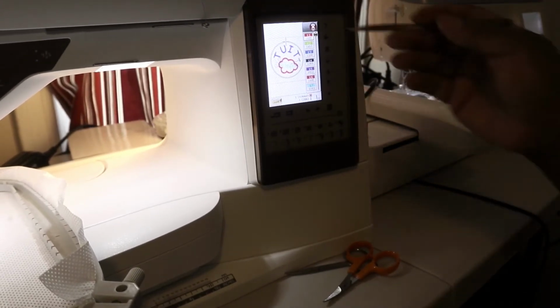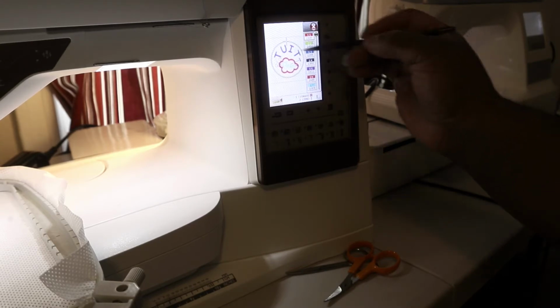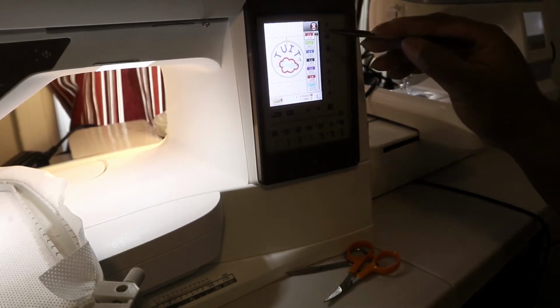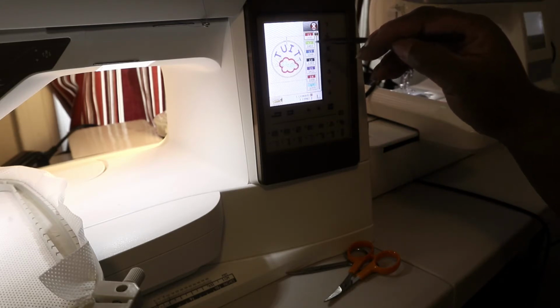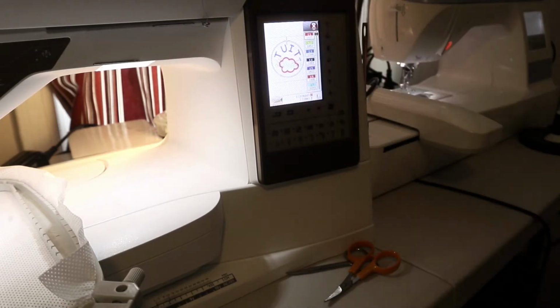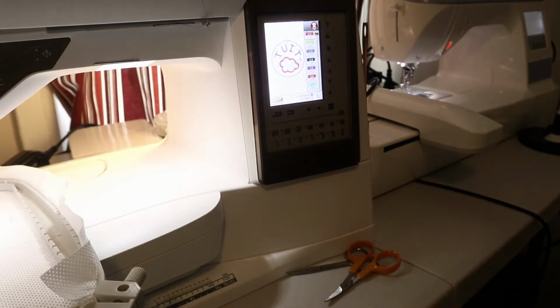What I like to do is do the placement stitch along with the first color. So I'm going to change this color from red to green. Then my placement stitch will be this red, and my tack down stitch will be the green, and I won't have to do but one color change. You know what? I have blue in there, and I'm going to leave this blue in there and do it all because the next major color is blue, and I'm just doing the cutaway for this part. So I'm going to press the start button.